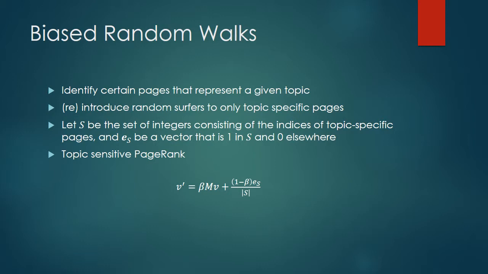So when you reintroduce your random surfers, you're only reintroducing them there. And so what you do is that you identify a set of pages. This is not all your web pages, but pages which correspond to your topic. And this doesn't have to be the entire set, it's just a representative set, right? And now, earlier, if you remember, this was (1 minus beta) times 1 over n, where n were all the web pages in the world. Now it's limited only to the ones which are specific to the topic.